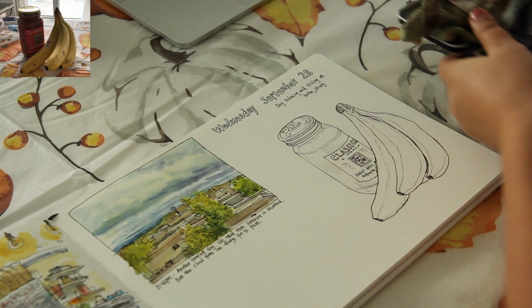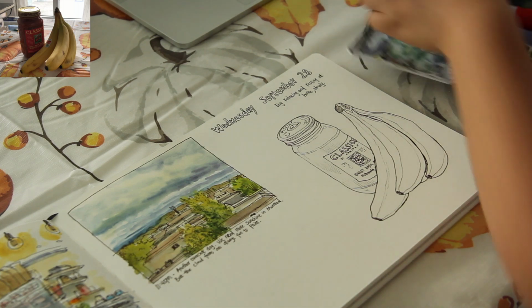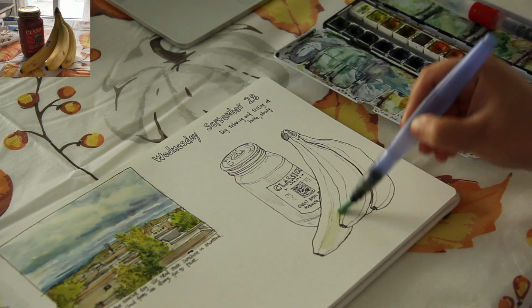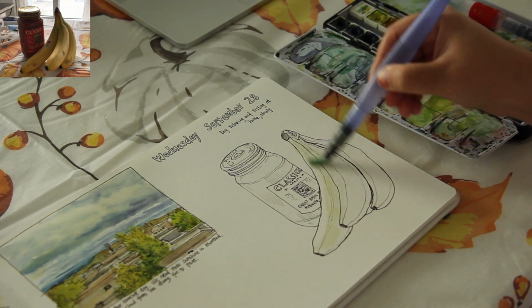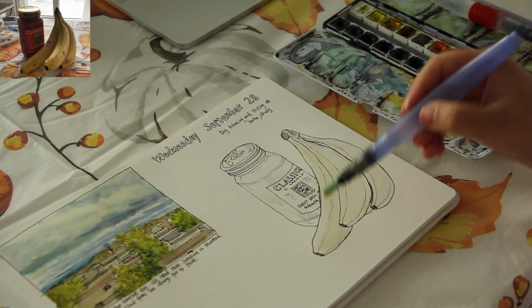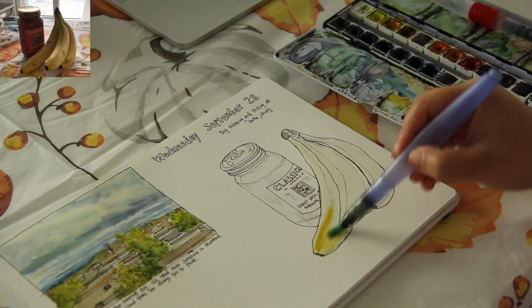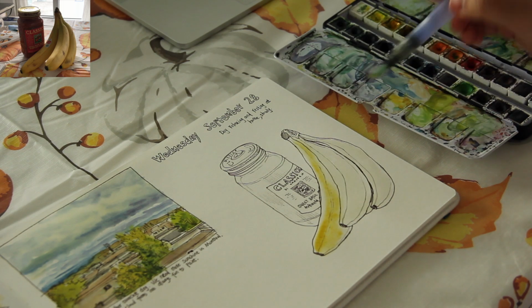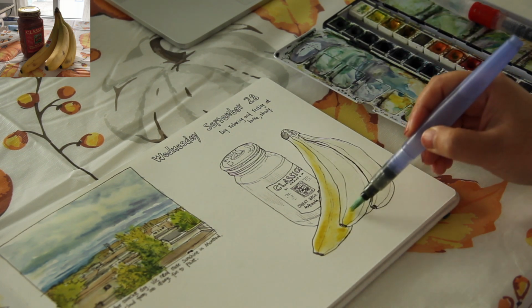Okay, so after enjoying the drawing process, now I'm ready to paint watercolors on top. So right now I'm using the Etchr brand watercolors. I'm using my Holbein brand water brush to do the first layer, just wetted the surface of the banana with clear water and just adding this mix of lemon yellow with cadmium yellow. Just the first layer.